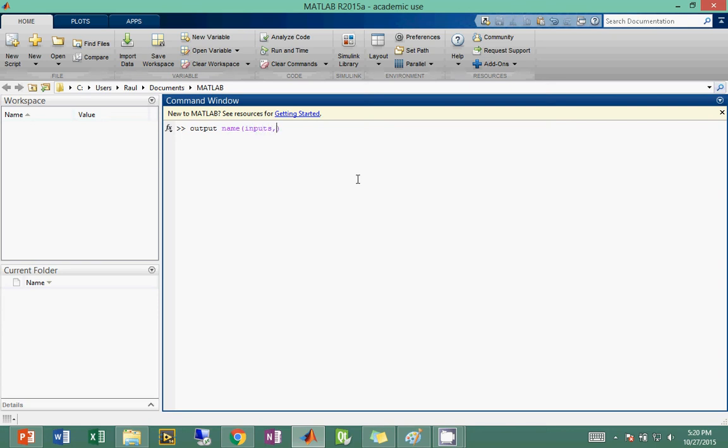These inputs can be separated with commas, so that you can have multiple inputs, and then your outputs are enclosed in square brackets, and if there's multiple outputs, you can separate them with commas as well. Then you have the equal sign so that you assign whatever the output is to a certain location. Since this is the syntax, I'm going to press enter and we're going to get an error because we don't know what inputs is.